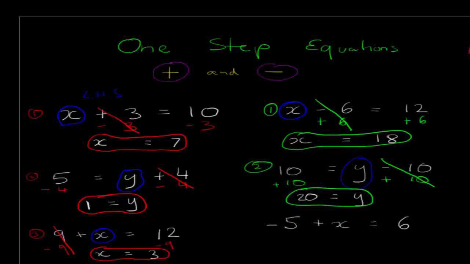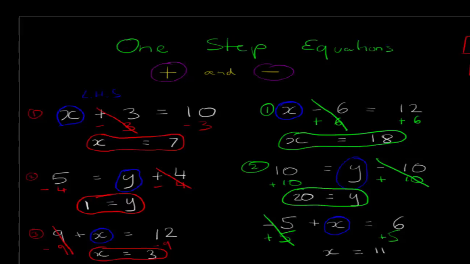Now with the next example, we're at minus 5 plus x equals 6. And with the minus 5 out here in front, the rules are still the same. What we're trying to do is still the same. We're trying to get x to be by itself. There's minus 5 over here on the left hand side. Well, what do we do? We do plus 5 to both sides. And why is that the case? Well, what's minus 5 plus 5? That cancels out. It's left at 0. And now we're left with just x on the left hand side. And we're left with 6 plus 5, which is 11 on the right hand side. And that would be your answer.